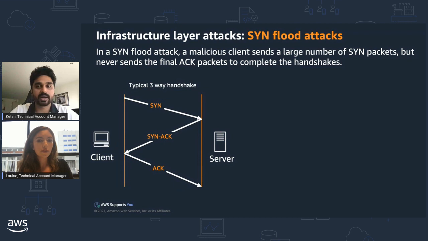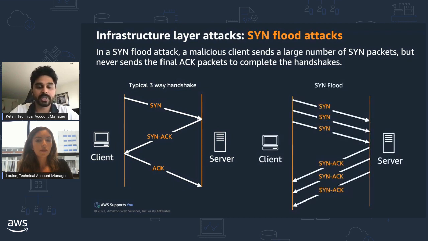Now let's have a look at how attackers can take advantage of this. The attacker would only send a SYN packet in the request. The server would then reply with a SYN ACK, just like we saw previously. At this time, the server is dedicating all its resources and buffers waiting for that third acknowledgement. But the acknowledgement is never sent. By doing this, the attacker will successfully ensure that the server fills up all its buffers.